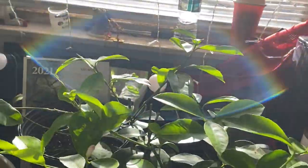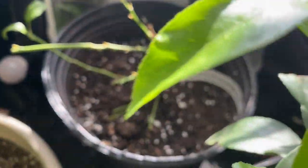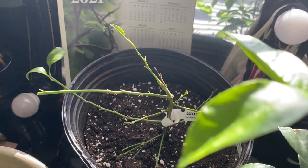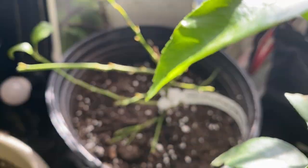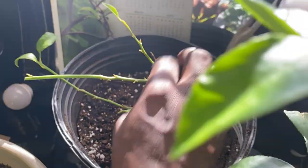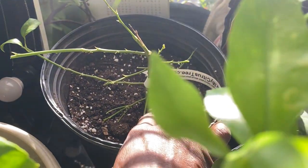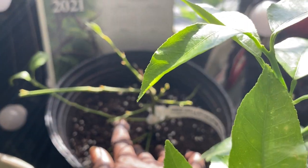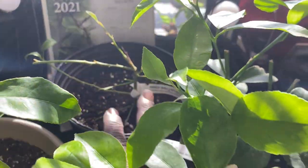He brings them home and I prune them down and do what I have to do. This one I'm not going to touch much — I just wanted to take the lemons off and I did that. As for this key lime back here, I think I'm going to take the middle branch out and then keep the rest. Watch out because they do have thorns. Maybe I'll cut down at the bottom too and start from there.